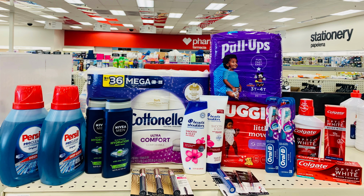What else? And as I said before, I did pick up the men's Nivea. But I know my neighbors, they like it. My neighbor, her husband, he takes whatever. They were just over yesterday, and a lot of times whenever they purchase things, if I say, oh, y'all total $25, they'll give me $30 and be like, don't worry about the change.